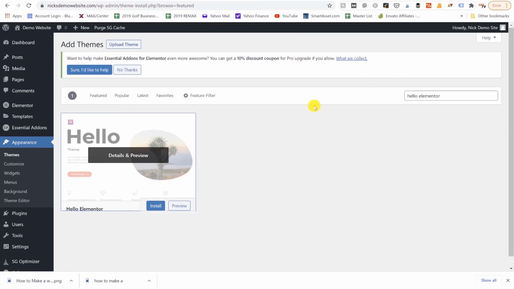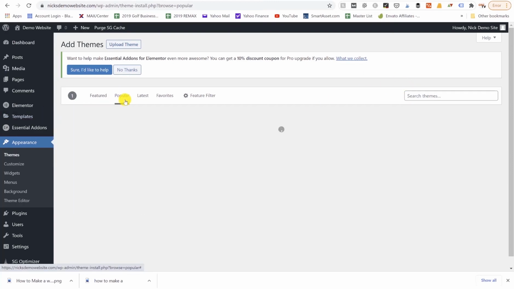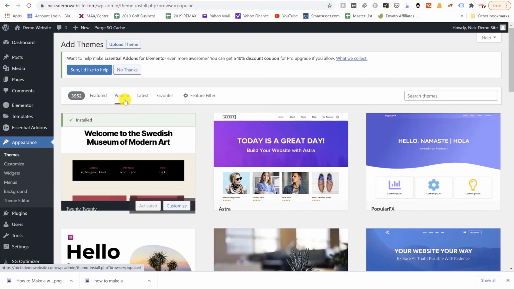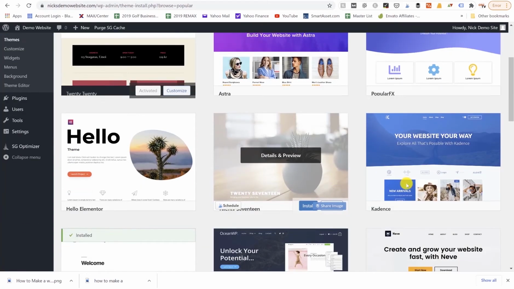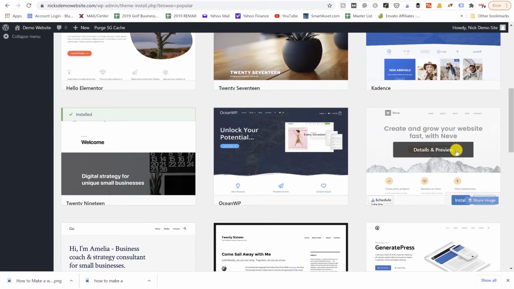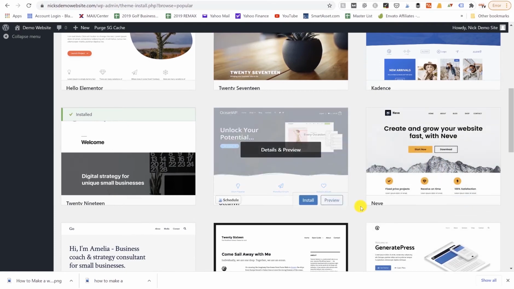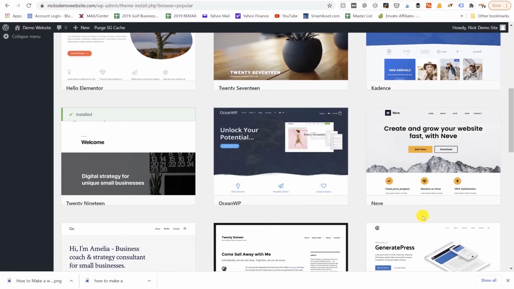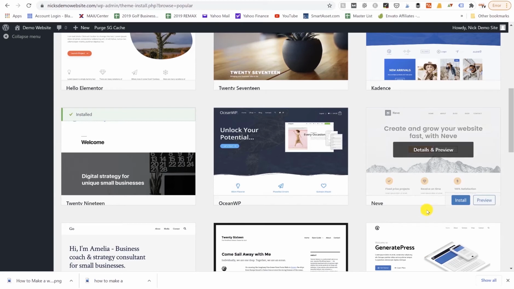So as we are going back here to the Popular tab, for example, we can quickly just look at these images and you can see how these websites look with this theme. This one, for example, looks pretty fancy. It's got a mountain background. It's got a couple buttons that say Start Now and Download, a nice big headline that says Create and Grow Your Website, a menu bar. It's got some little yellow icons here as well.